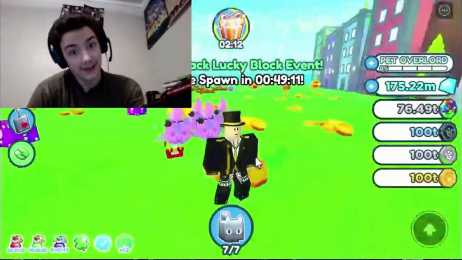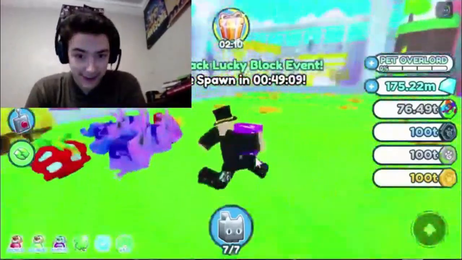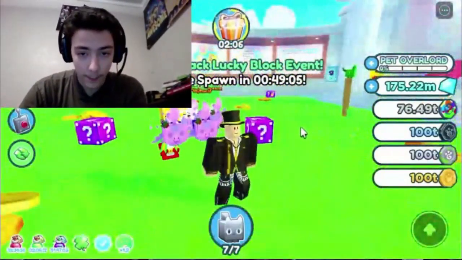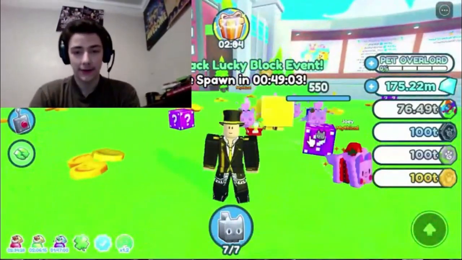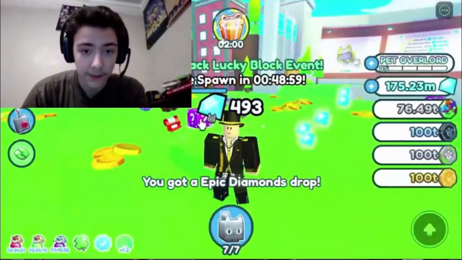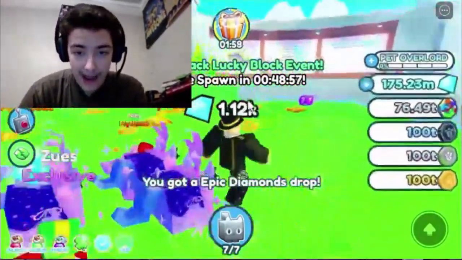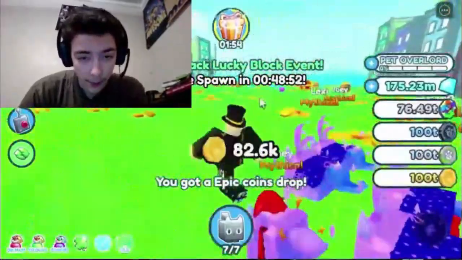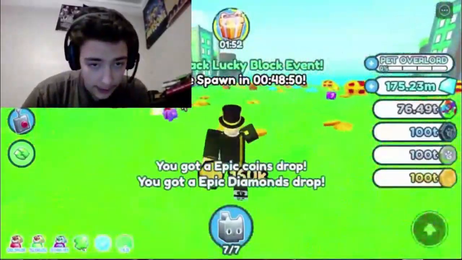I might have hatched a huge. Well, I haven't hatched a huge yet, because I haven't opened it. So, yeah. You got the purple lucky blocks here. Were these a different color when they were initially in the game? Oh, an epic! Oh, wait, these are purple. So purple means epic? Oh, okay. Purple means epic. Gotcha. Epic diamonds, epic coins. Okay. A bunch of purple here.